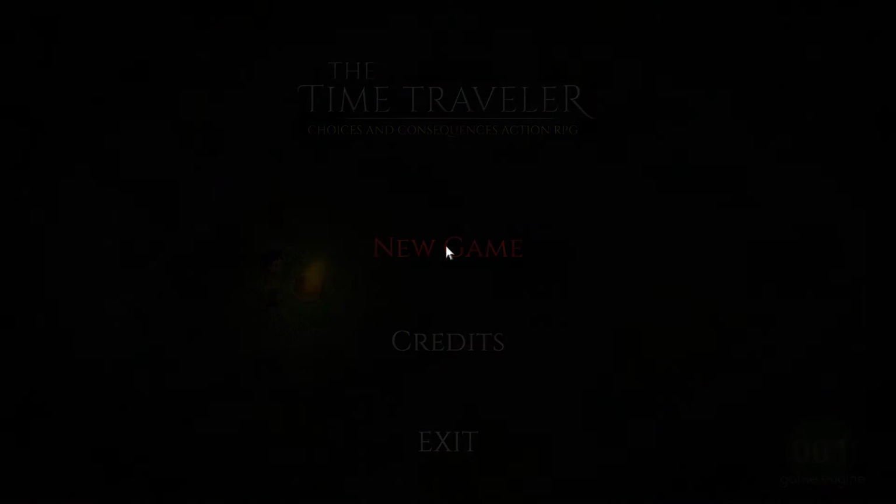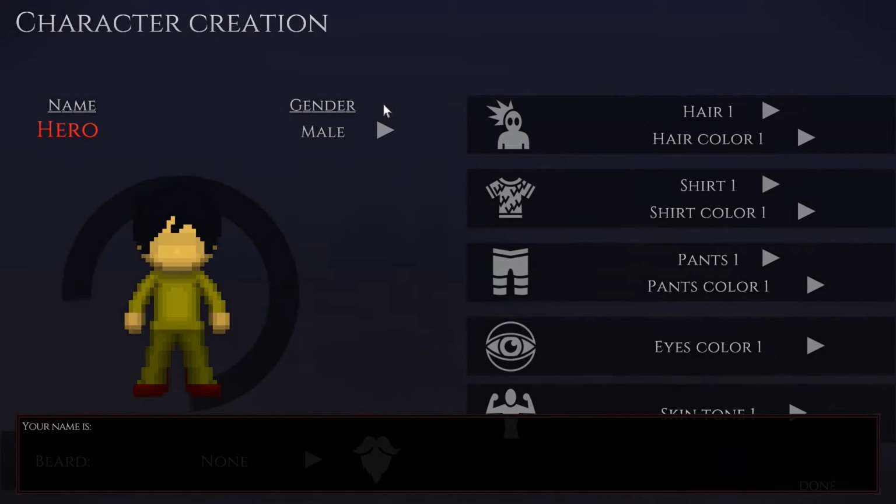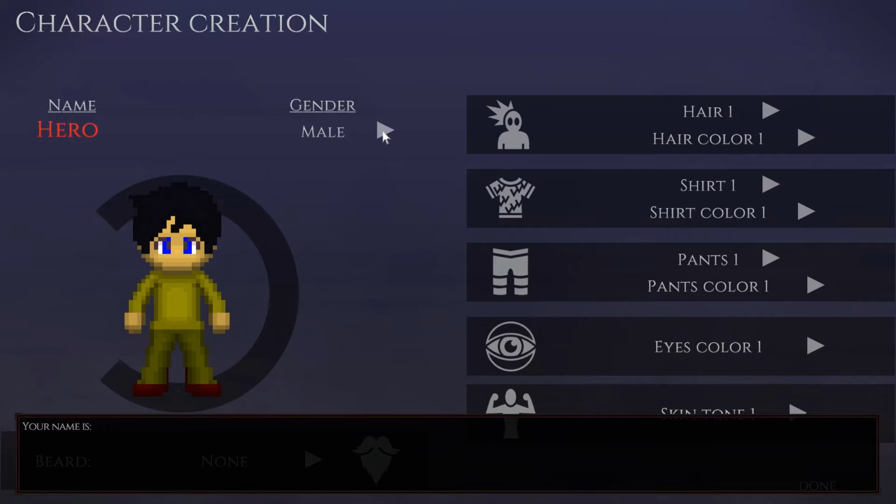As I do like to mix things up and bring in a few single dev offerings and free offerings from time to time, this week we're going to take a look at a free game off of Gamejolt, The Time Traveler. It's a short, story-focused action RPG by Mark Ray.